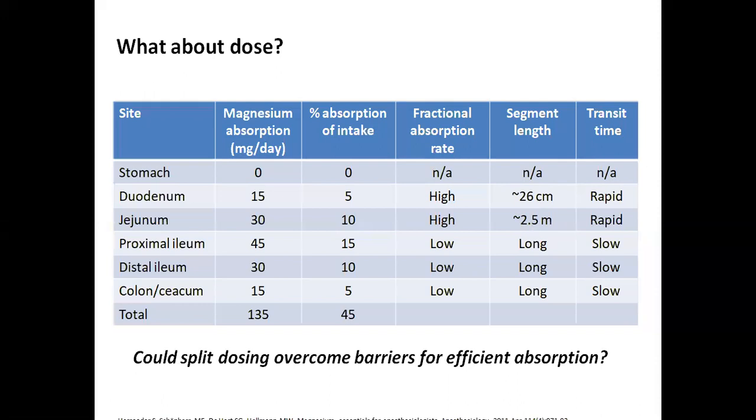When considering how to take our magnesium supplement, we believe that split dosing is the most effective way of overcoming a lot of the barriers that exist for efficient absorption. We want to absorb it, and we want to contain it as well. Relative absorption of magnesium is closely related to dose. What does that mean? Basically, it means small amounts of magnesium are absorbed better. As I explained a little earlier, the best way to absorb as much magnesium as you can is to bathe the intestines with it over the day.